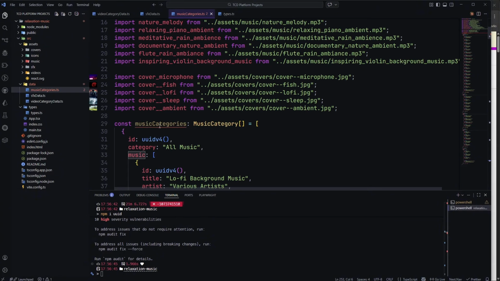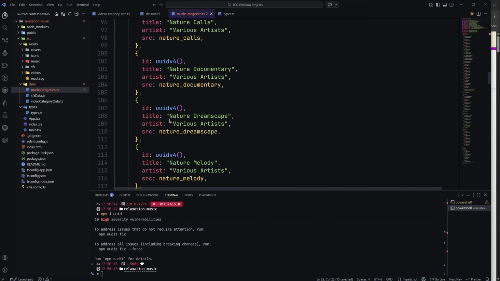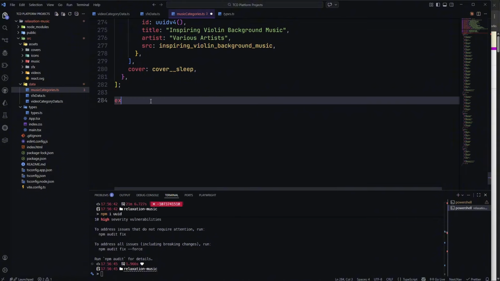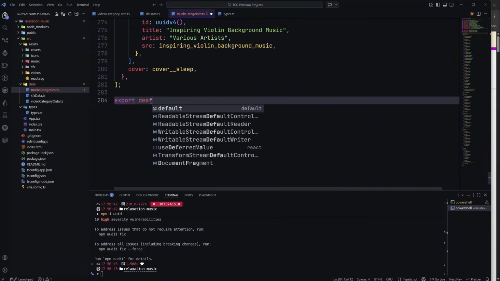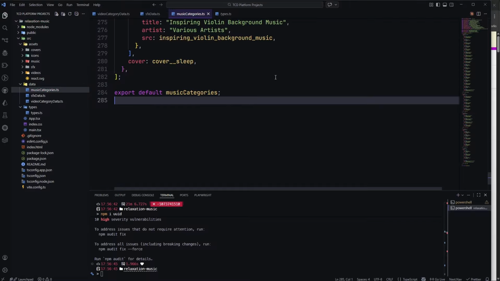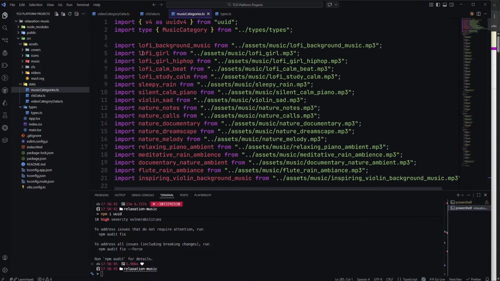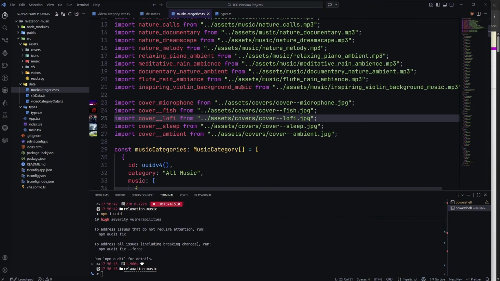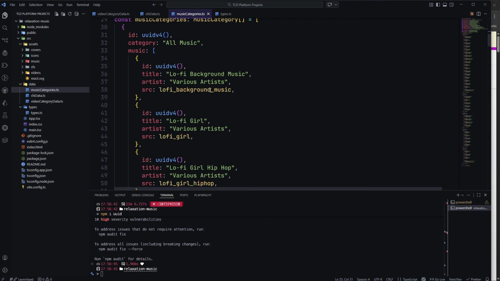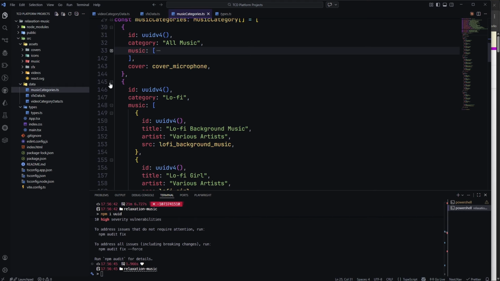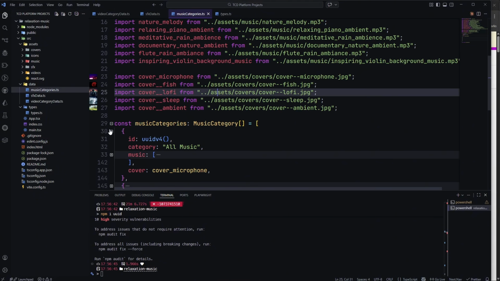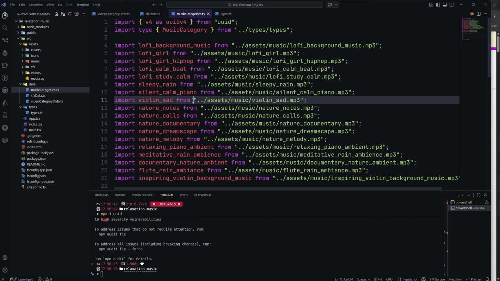Let's see, there's an error here. Okay, because you have not exported this. So if I go to the bottom, I'm just going to export this. Export default music categories, like that. Okay, so here we're just importing the assets here, and then the images coming from the cover. So yeah, that's basically it. We have the music, the category setup, and now the thing that's left to do, we need to start actually building our app. We have set up our data, it's ready, and I'll see you on the next video.